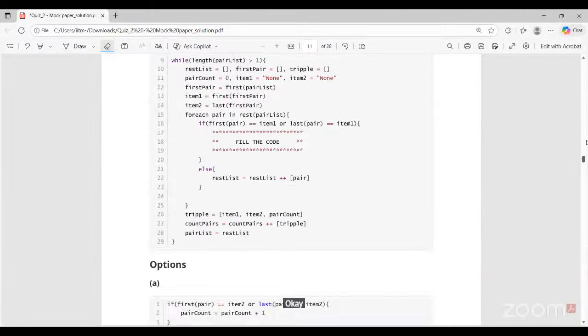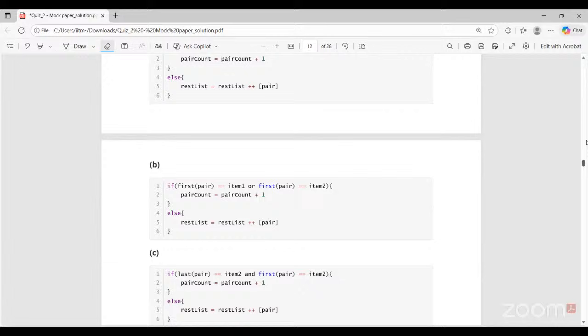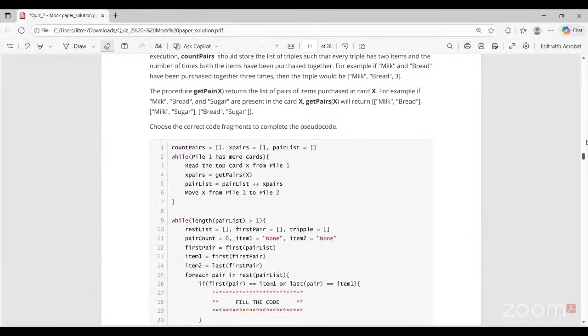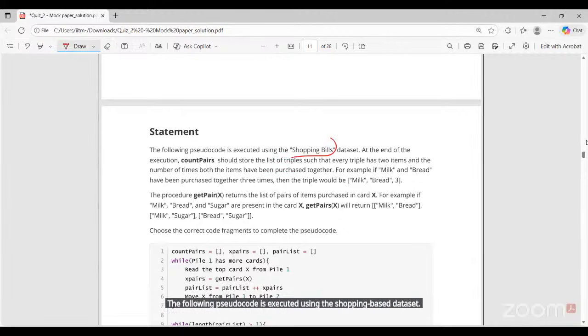Let's see question number 5 here. The following pseudocode is executed using the shopping bills data set. At the end of execution, we have a count pairs.